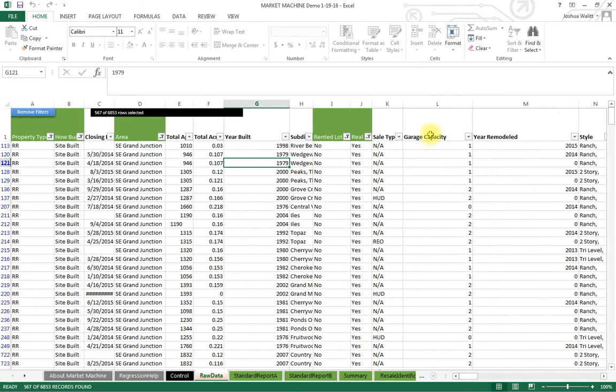I have pretty much everything I'll need for most searches, like the year built, acres, total approximate square footage. Again, these columns are going to be different. They're going to have different labels based on your MLS. But you're using a demo, so let's kind of get to know that data a little bit. I've filtered it how I want it, or I just left it how I imported it from the MLS export.